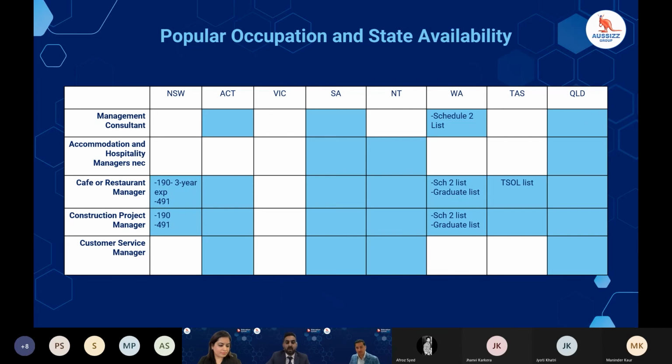So a good opportunity, I would say. I've mentioned before as well, this is one of the most demanded occupations. And for a lot of people who come from the same background, it really benefits if they have permanent residency options in the states. It is an option on the Tasmanian state occupation list. So if you end up working for 6 months full time in Tasmania, that also gives you an option of applying for 190 there as well.